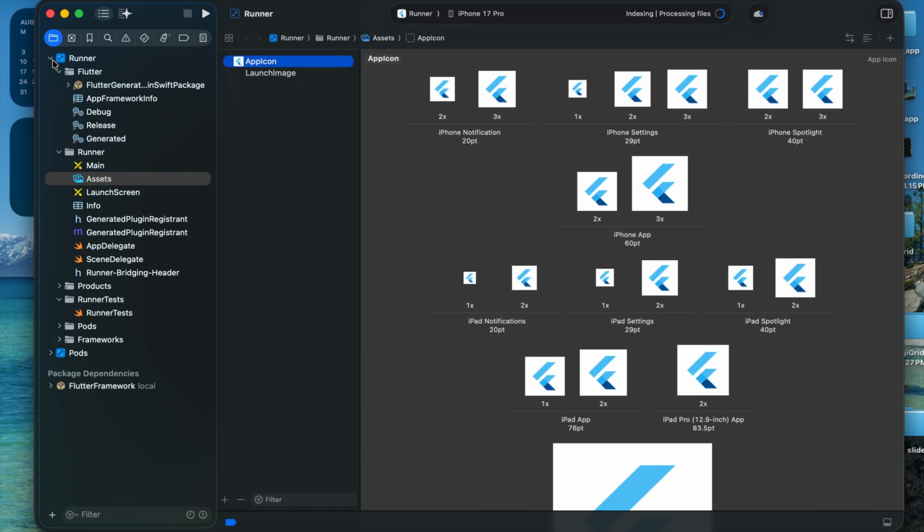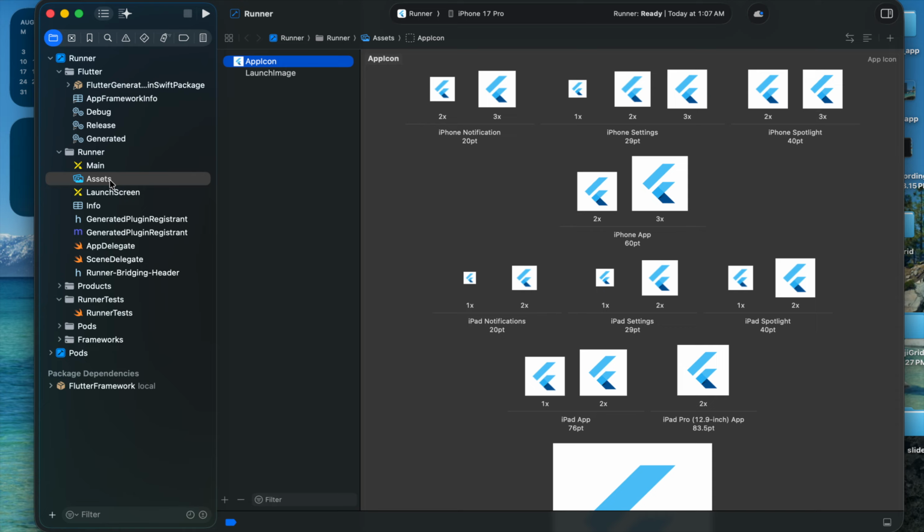So we have this, Runner, Flutter, whatever. What we're interested in is this assets folder. So we have that asset. If you look at the right hand side, you realize that you have a couple of images there.